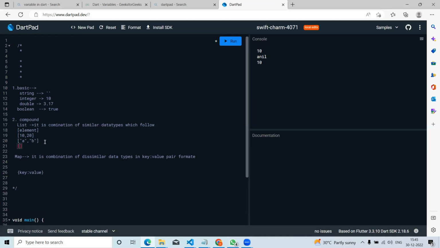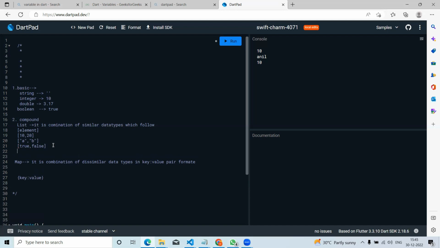If I bind true, comma, false, this is called a list of Boolean values. And if I pass some values like 3.2, 1, 4.6, this is a list of double values.